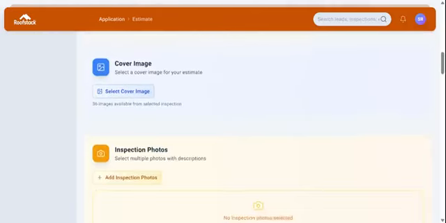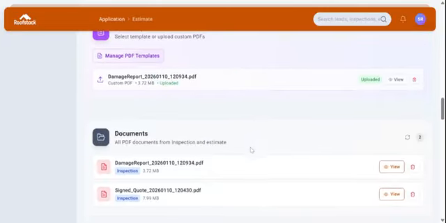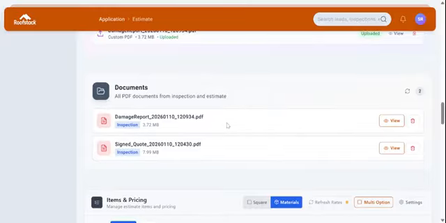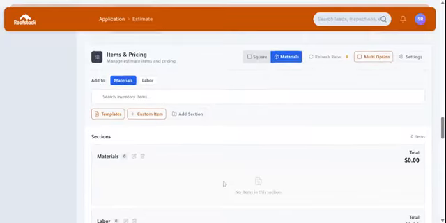Scroll down here real quick. You're going to see we do have the measurements per square from the quick quote. We do have the damage report here, and we do have the inspection, the damage report, and the actual signed quote that we sent over on the quick quote. But now we're going to create an itemized estimate.